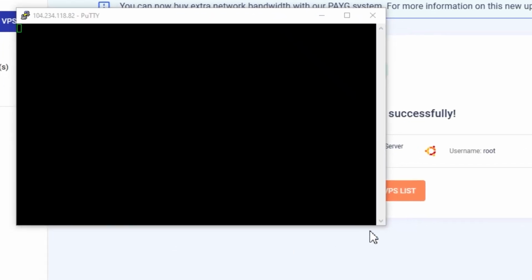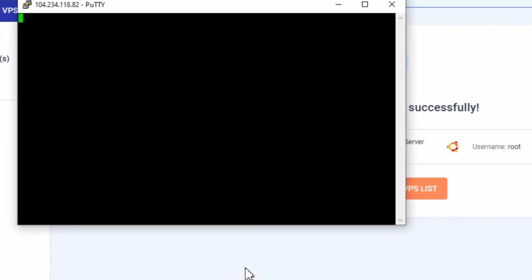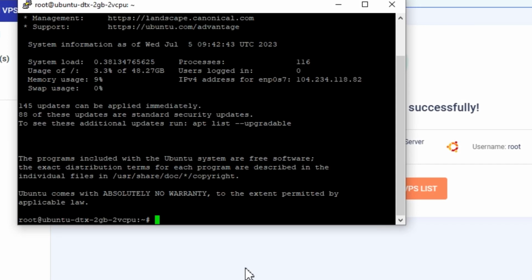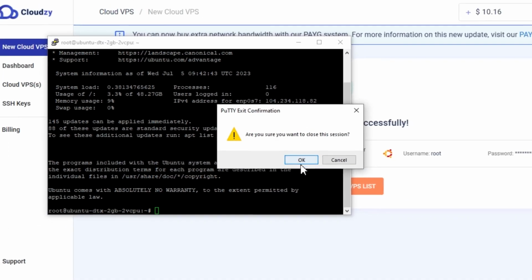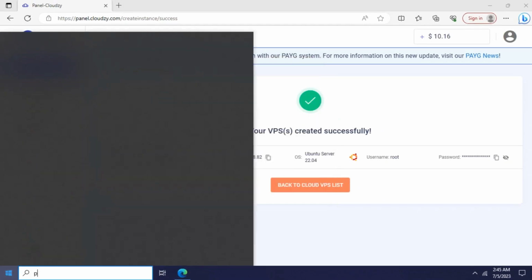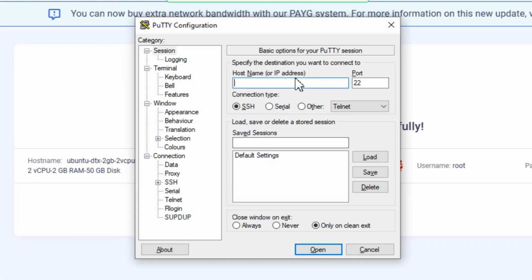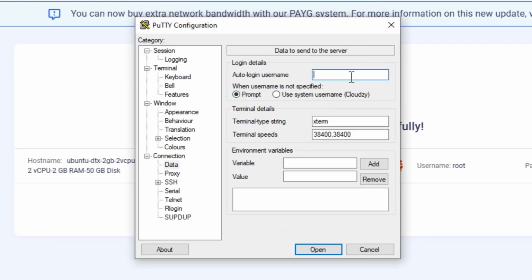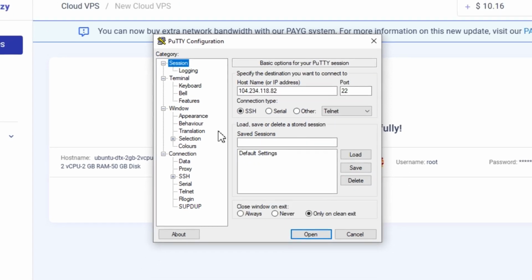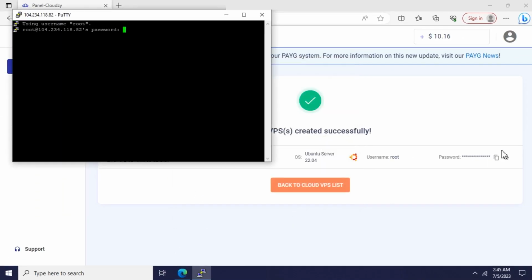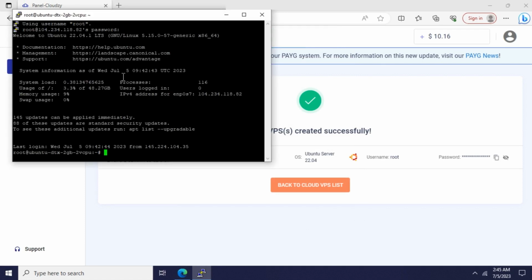Click on Open and accept the server's fingerprint. And that's it! I am now successfully connected using public key authentication. Password authentication is pretty much the same. We're just not going to provide the private key, so the SSH server will prompt for a password. Click on Open, copy and paste the password in the terminal. The connection is established successfully.